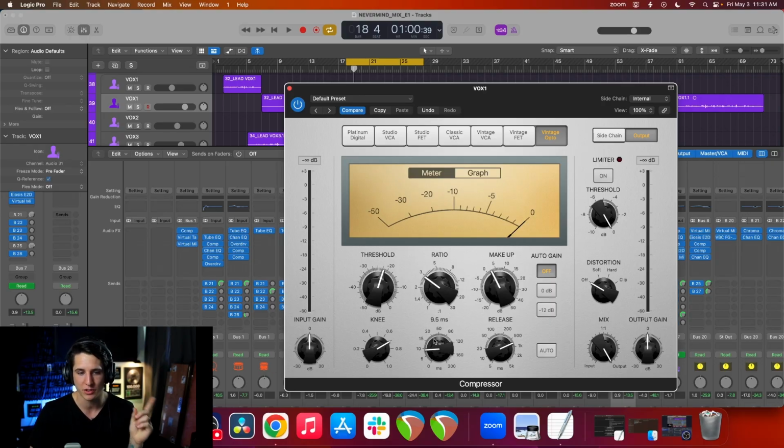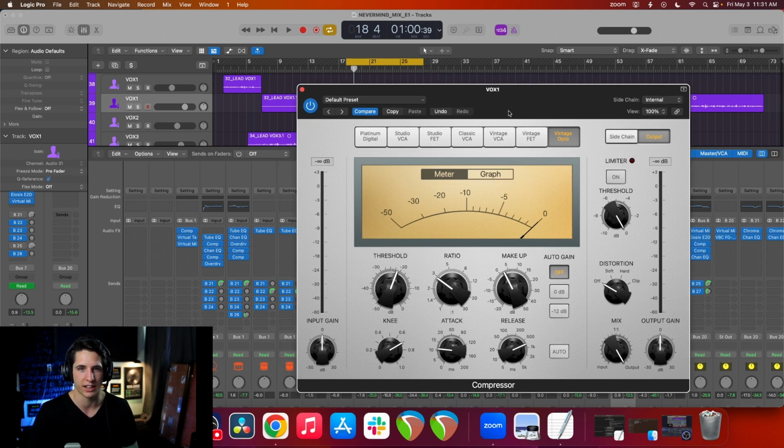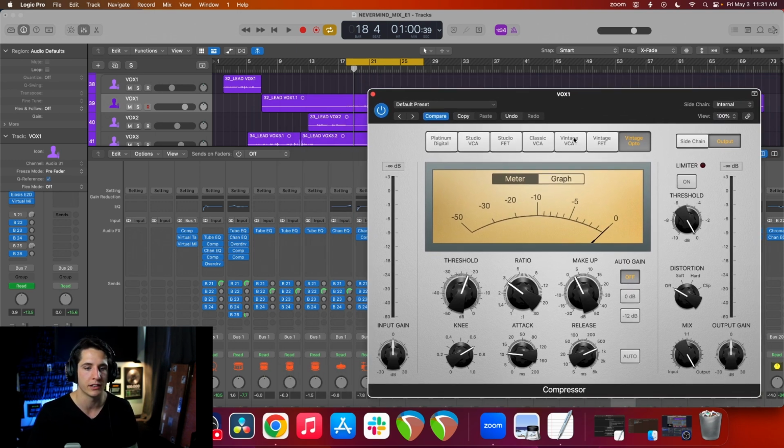What I like to do, especially for vocals, is back off the attack on the second compressor. So this will actually make it feel a little bit more intimate. It'll add a little bit more punch to the vocals and help them feel a little bit more natural inside of the mix. So here is with this. I might have to lower my threshold a little bit here too because it's not capturing that initial transient, but let's dial this in.